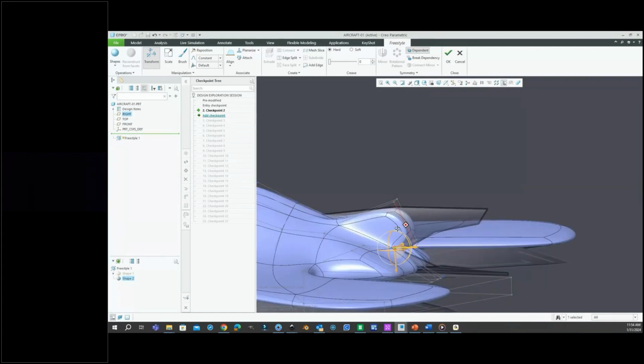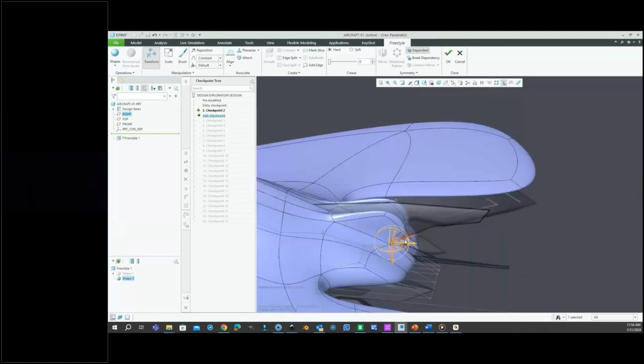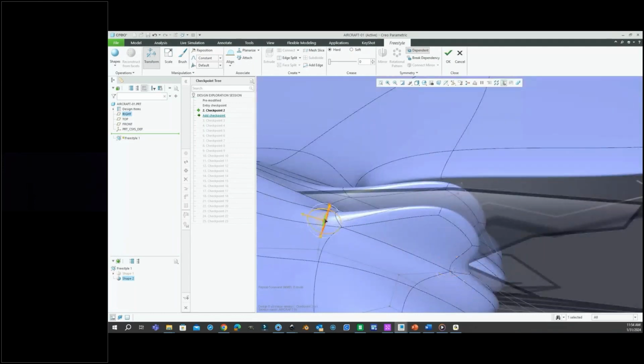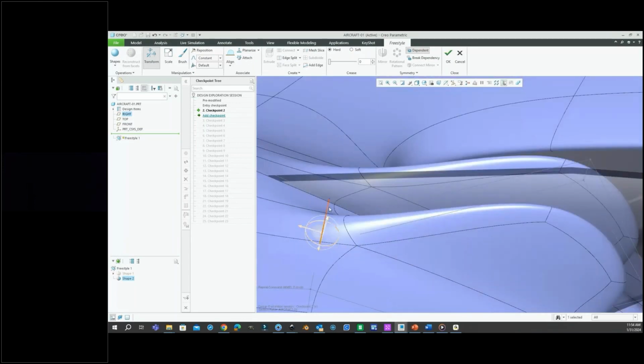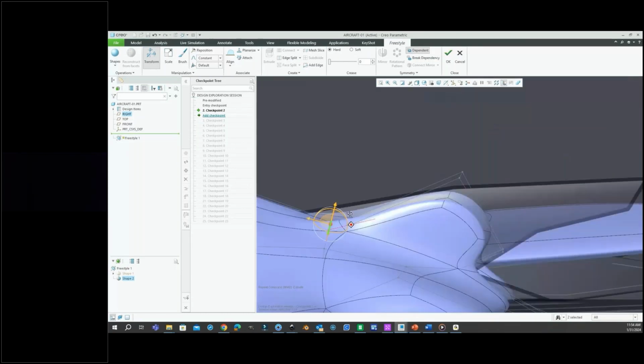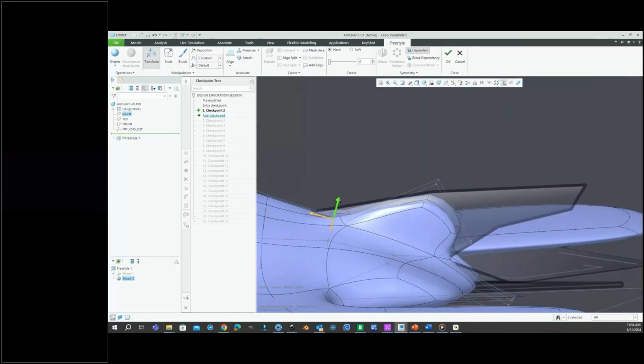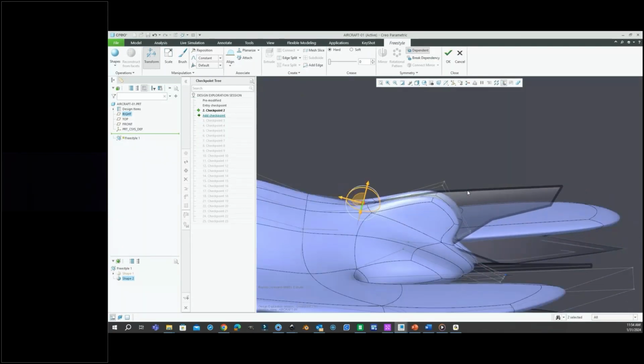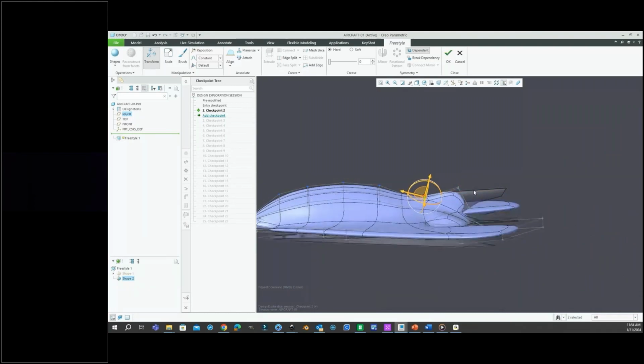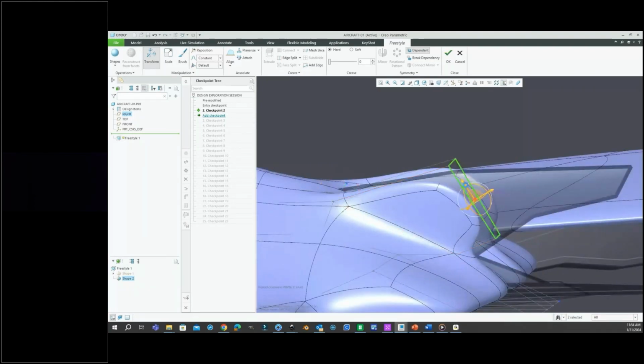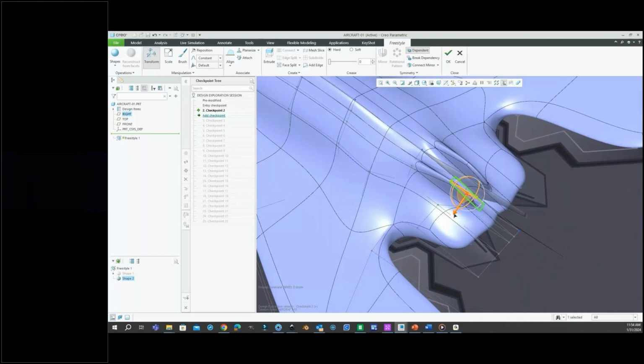All right. Then maybe I'll lift these edges up a bit, like that. And then select the face, and I want it to kind of have these flare out a bit, so I'll move that.